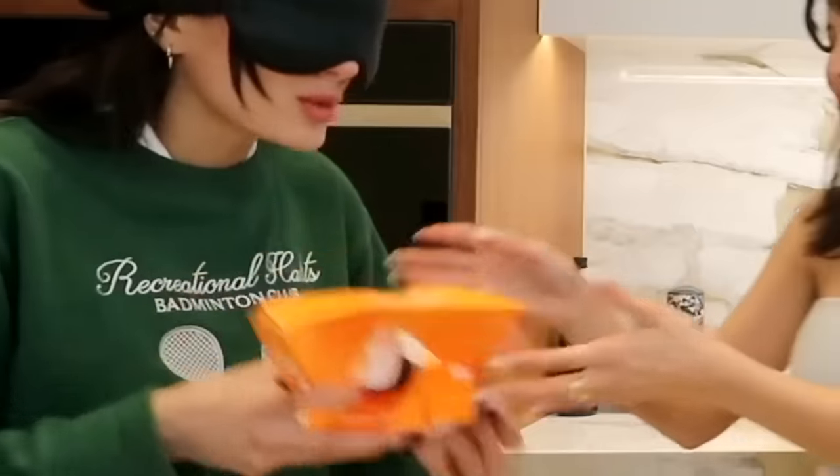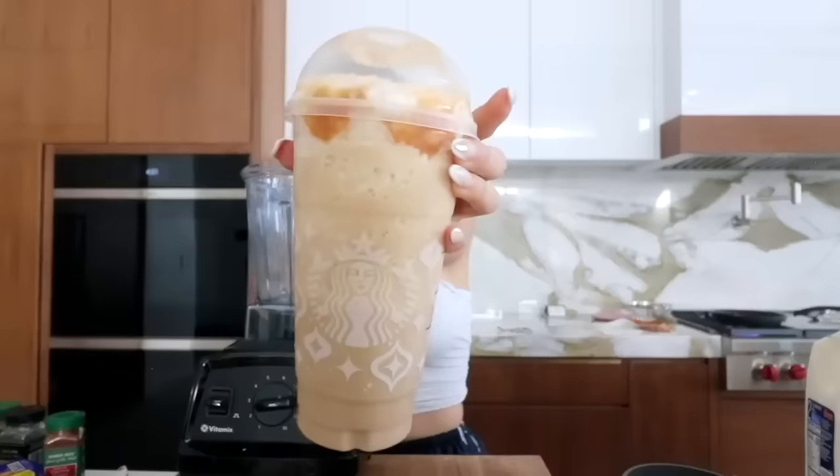Fatality. We're gonna make a frappuccino. This right here, folks, is our competition. A venti caramel frappuccino. Oh, where's the straw? That's literally so good. It's also surprisingly really easy to make.